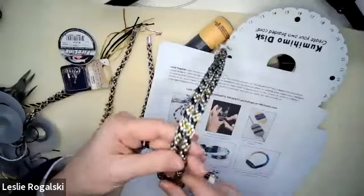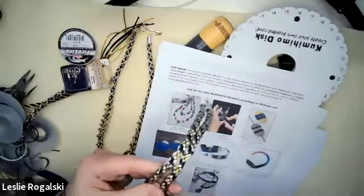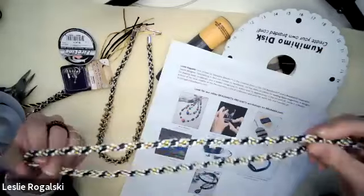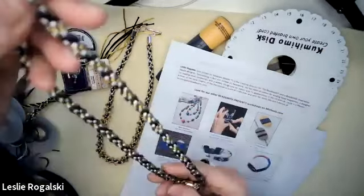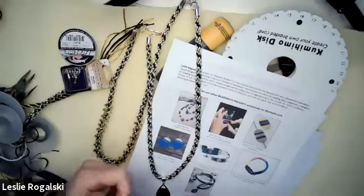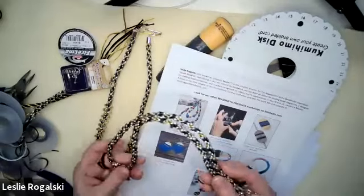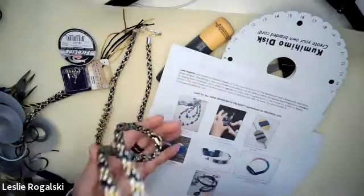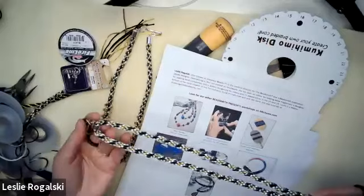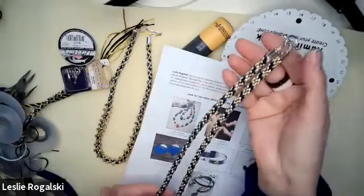Now, I'm looking at this braid, which is kind of stiff. So I wanted to get back to the question about stiffness. That's entirely dependent on how tightly you're pulling the cords in the center of the disc. You want it to have some body, but you can keep it consistent throughout at any tension that works for you, as long as you're pulling it the same tension. Different cords will be more supple. Even the soft satin cord does have some body to it. But it's a nice substantial rope. You could actually hang a really pretty gemstone pendant from here, and it's nice and strong. The glue is totally strong in the findings.